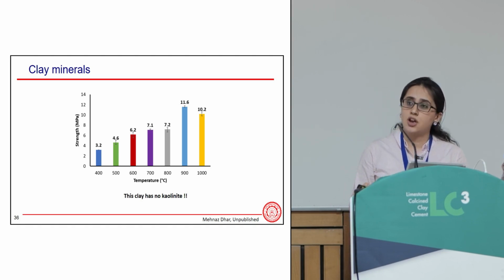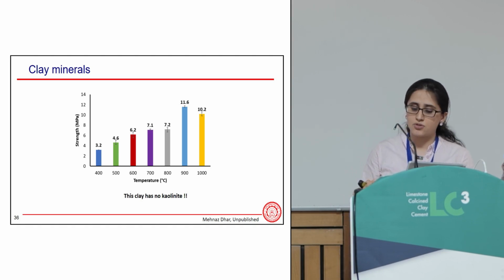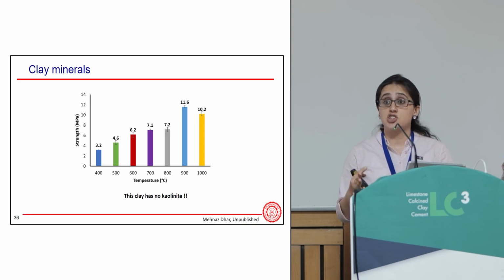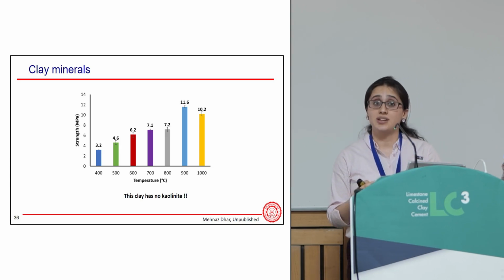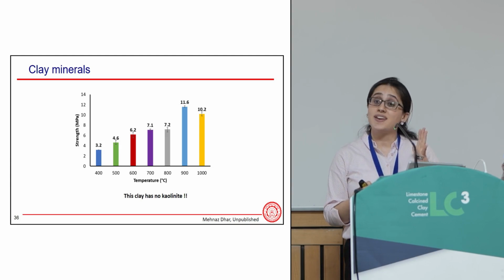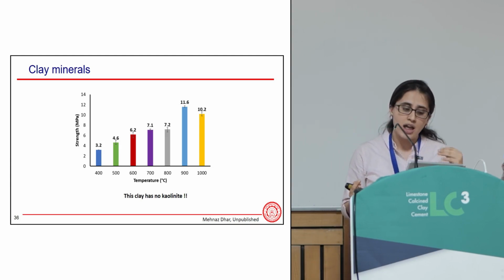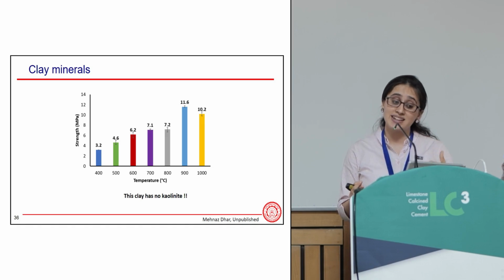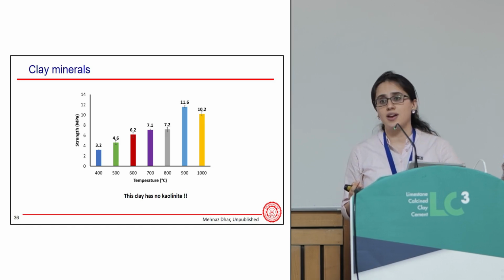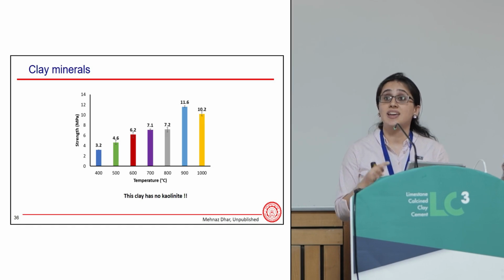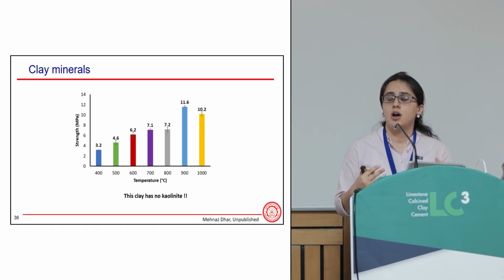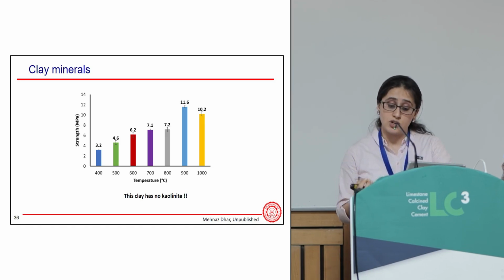The one thing we have to be careful about with this type of clay is the calcination temperature. It was very sensitive to the calcination temperature. We found 900 degrees, for example, in this type of smectite clay, was the optimum temperature. Had we calcined this clay at just 800 degrees, we would have realized that maybe it's not working. So the calcination temperature is very crucial if we want to achieve a high pozzolanic reactivity.